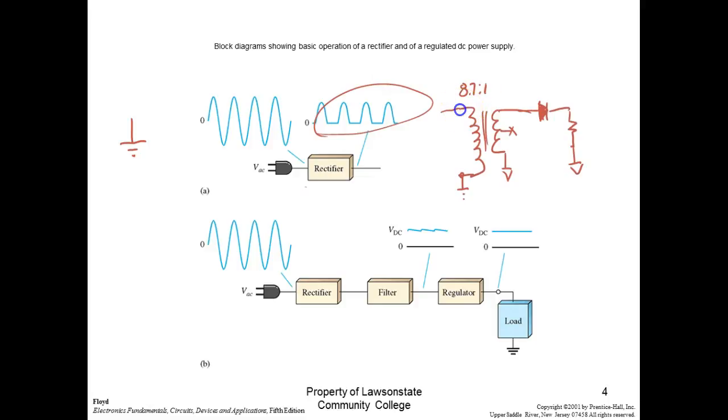So 8.7 to 1. Over here it's rated at 110 volts. So what should I expect across here, which is what we're using? It means for every 8.7 turns on the primary, we have 1 turn on the secondary. So this is going to divide the voltage by 8.7. If I put 110 volts in, what should I expect out? Y'all need to get your calculators out because you're going to be using them, unless you can do math real fast in your head.